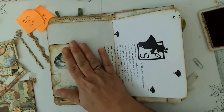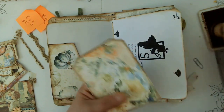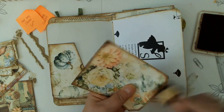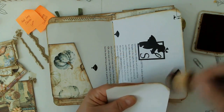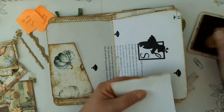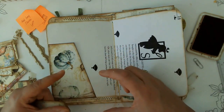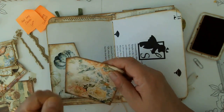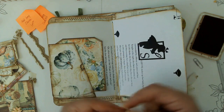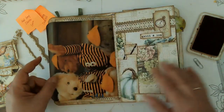Let's see if we can find a little tag to put in there — I've got some ready-made ones, just got to ink them up. I still really struggled with bulk in this journal, but I'm brand new to this process so I'll give myself a little bit of grace to learn. It's just hard to stop putting the bulkier stuff in the journal because it's just so fun. In the previous video I was using journaling cards I made from the collage master board using the scraps from the kit. I was able to use them as a journaling spot.